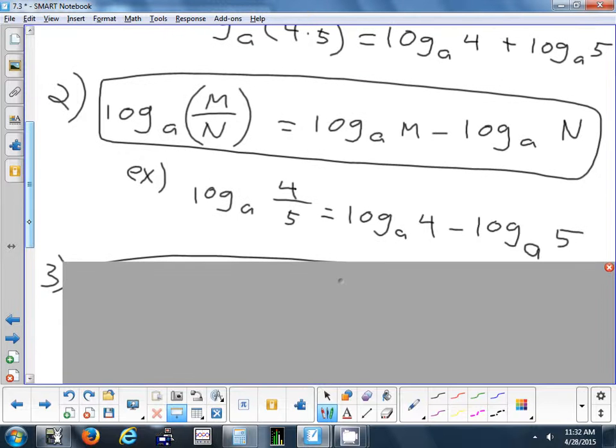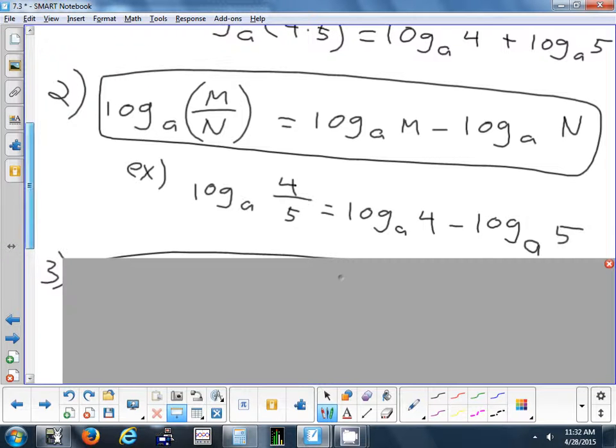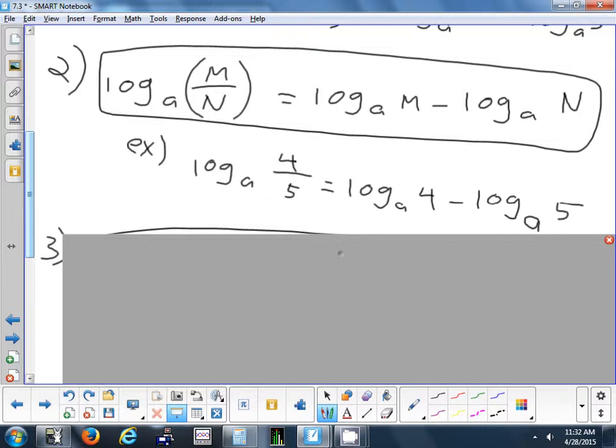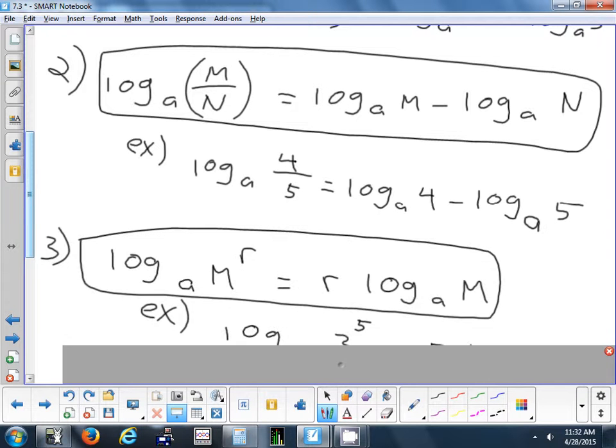Would you have to solve that, or you just leave it like that? There's nothing we could actually solve here because we don't know the base. Mhm. Sometimes there might be something we can simplify a little bit. Kind of like if you had a problem here that was like the bonus question I gave you. You might be able to do something in your head, but in general, if you pick random numbers, you're not going to be able to do it in your head. The directions on the test will be very clear what you need to do. Okay, so that's the second rule.